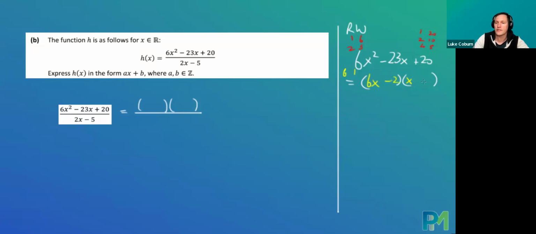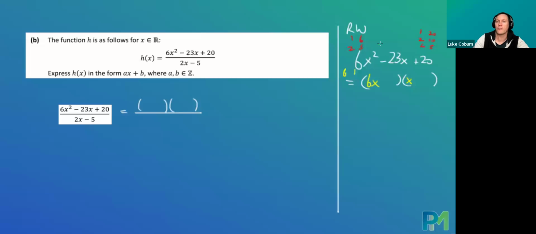Let's go to the next one. 2 and 10. 6 times 10 is 60, not going to work. Let's go to this one: 6 times 2 is 12, and 10, so 12 and 10, I can get to 22, but I can't get to 23, so that's not right. So let's try 4 and 5. 6 times 5 is 30, so that's not going to work. And then 6 times 4 is going to be 24, and the 5, that's not going to work either.